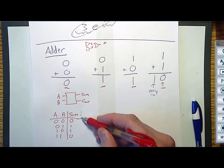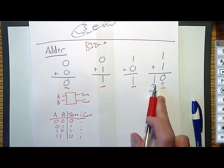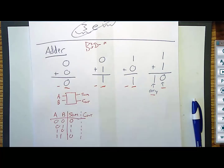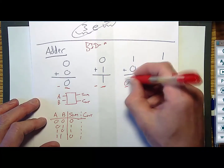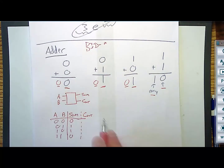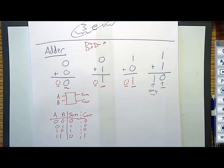And then I want to do the output for C out. Is there a value for this carry here? Yeah, it was actually 0, right? So we didn't have a carry, and if we build a circuit to produce a carry, we would just have it be 0 for those situations. So our carry is actually 0, 0, 0, 1. So let's build 2 circuits to implement these outputs.